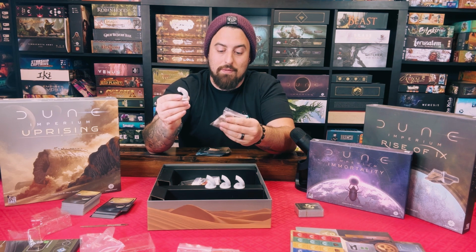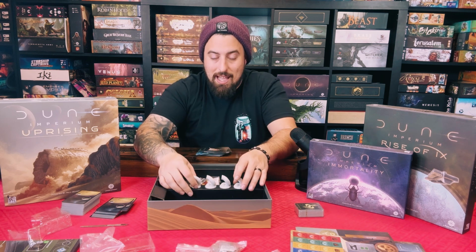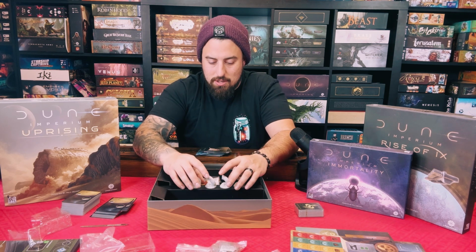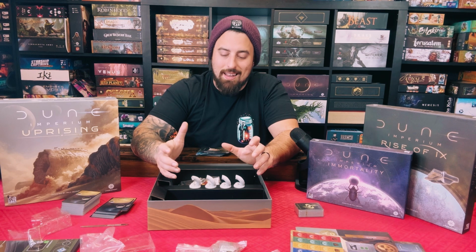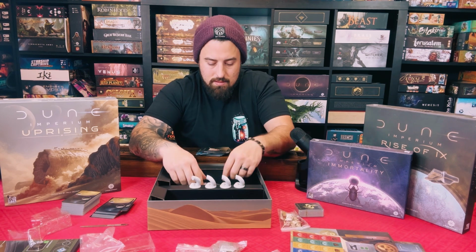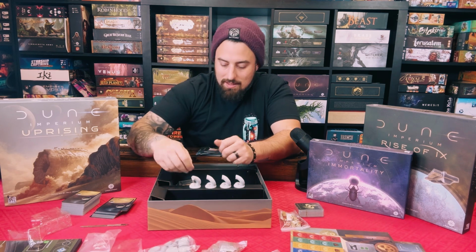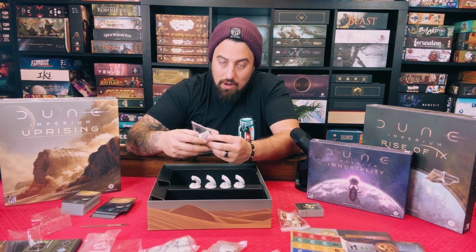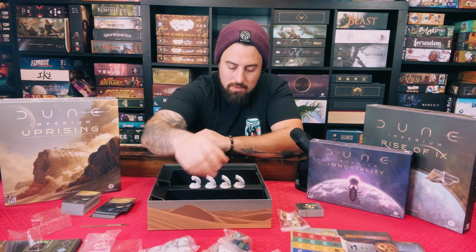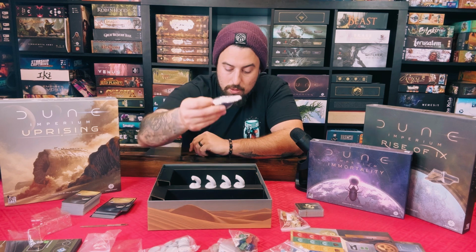Maybe this is if you have too many. No, there's 4 here and 4 here. Got upgraded sandworms. That's amazing. Super stoked. There's no insert. That would have been kind of nice. More pieces for tracks. Solari, right? You gotta have your Solari, your money. Agents. These look pretty cool. Some other little cubes. 4 cubes.